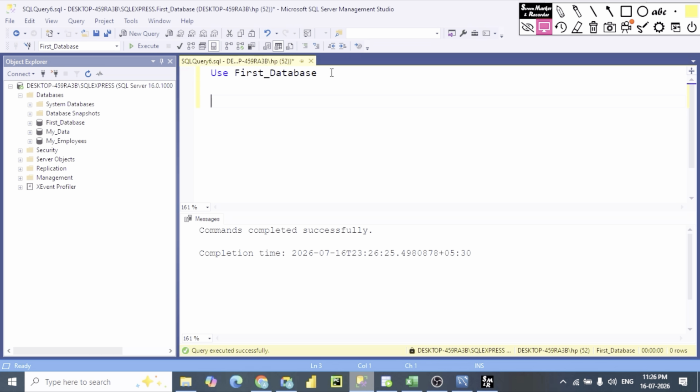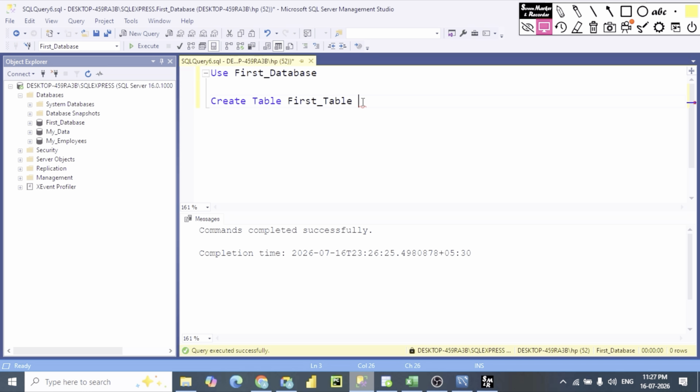Now quickly let's create our first table. To create the table, there is a very simple SQL statement called CREATE TABLE, which is very much self-explanatory. Now the next step is to give the name of the table. Just to keep it very simple, I'll be giving the name of the table as first table itself. So we have written a statement called CREATE TABLE and we have given the name of the table.